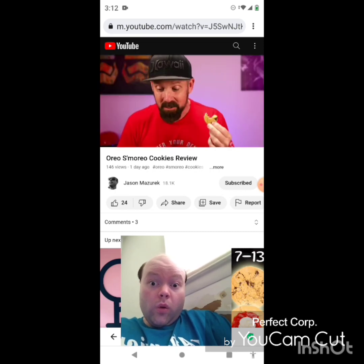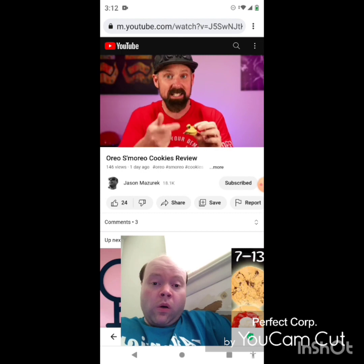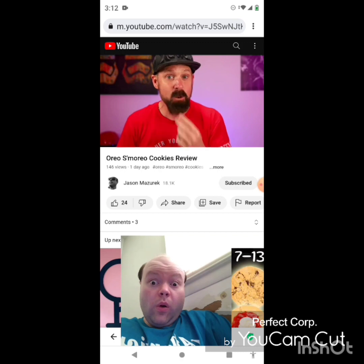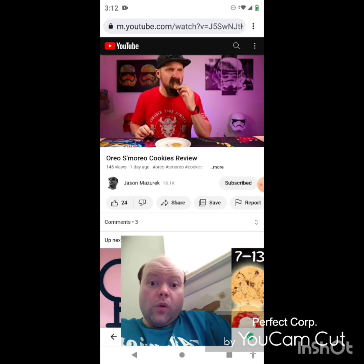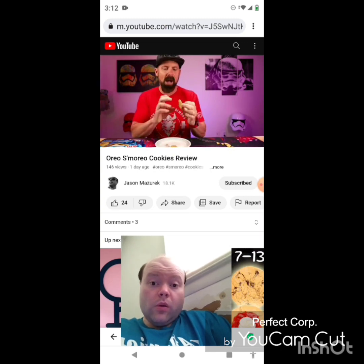But if you really want to eat these and have them like a s'more, heat up the insides — not just the cookie — and then put it together. Oh, that is good! And like I said, if you can heat it up and not use the cookies that way — because it changes the taste of the cookie a little bit — that kind of gives it almost a burnt taste. It just doesn't taste as good when you heat the cookie up, so have the cookie at normal temperature and just heat the insides.